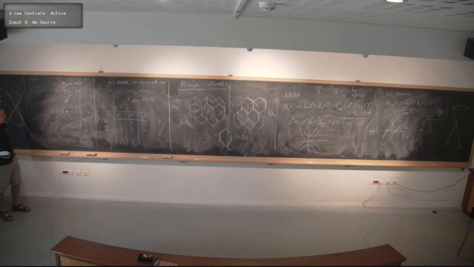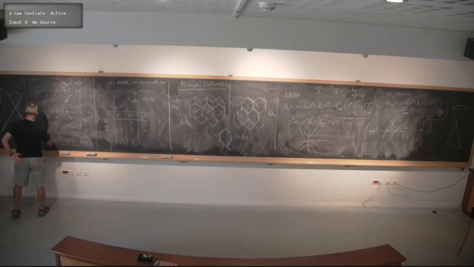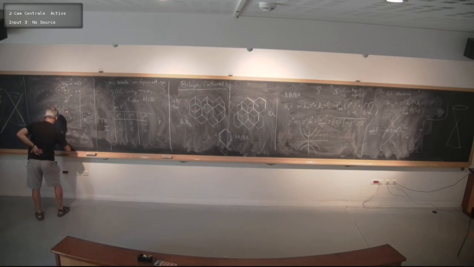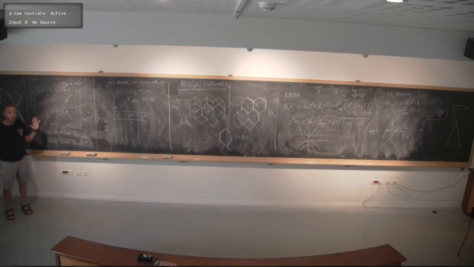Now, in fact, generically, I can't go an arbitrary distance Ly. I might just have to go a discrete set of lattice sites up there, and this will never be perfectly satisfied for a generic angle. What this means is a twisted pattern is actually not periodic. So generically, for generic theta, this is not periodic. It's only quasi-periodic. So twisted bilayer graphene is actually kind of like a quasi-crystal.